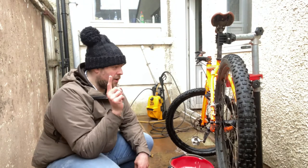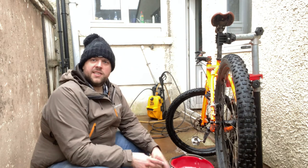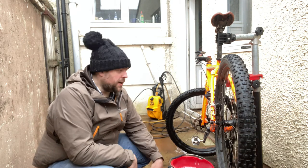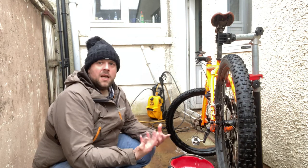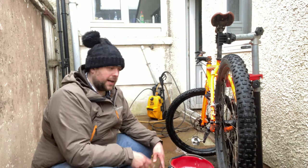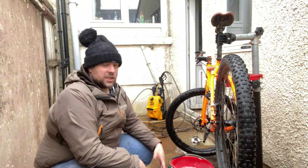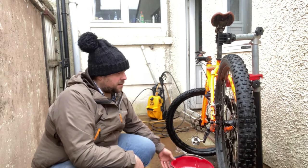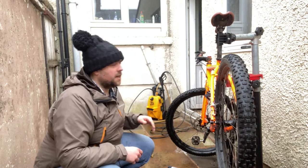We're now going to remove the back wheel to have a look at the brakes, the hub, free wheel in this case. And I'll show you later when we look at my road bike, what we do if your bike's got gears and a cassette. So this is slightly more complicated than taking the front wheel out because we've got to think about the chain.